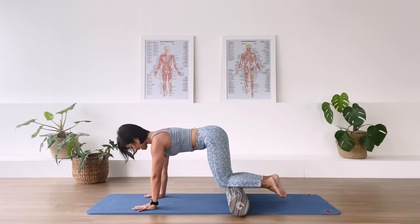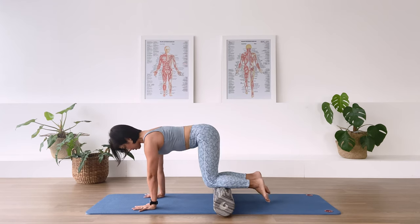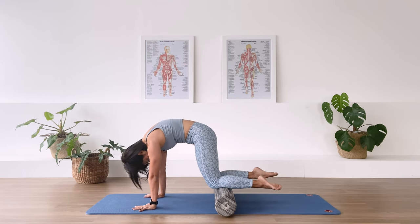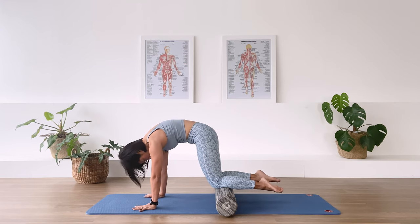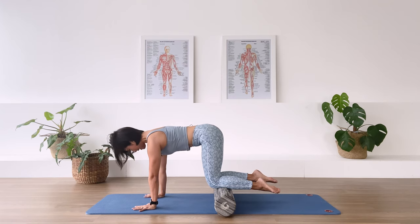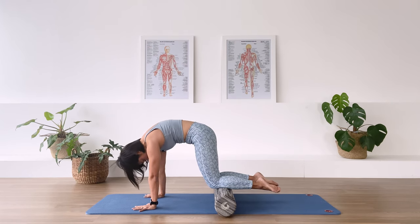Now stay there into a round back cat. Breathe out. And then come back just to that neutral spine. Exhale, two more. Pull up with the center, push down with the hand, and flat. Last one. Now stay here.